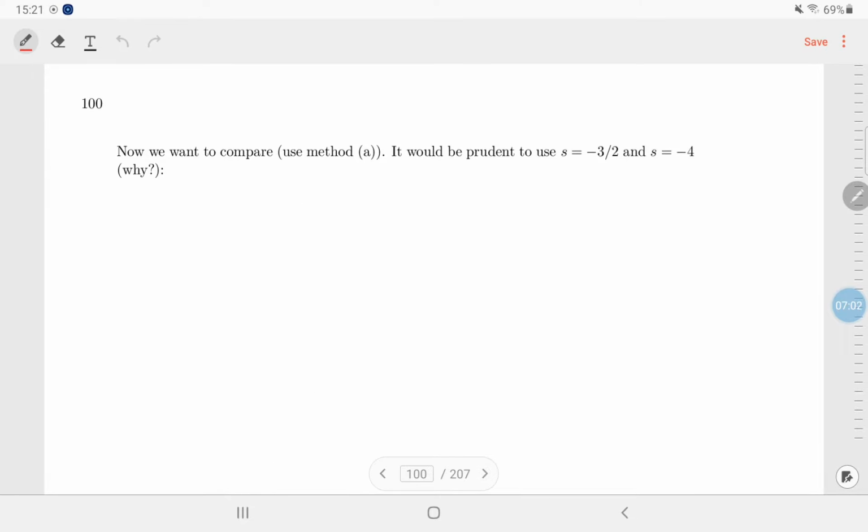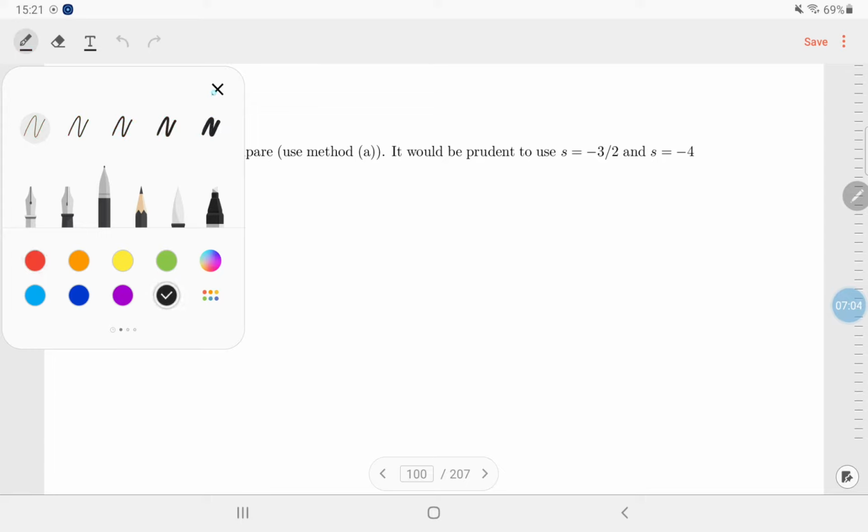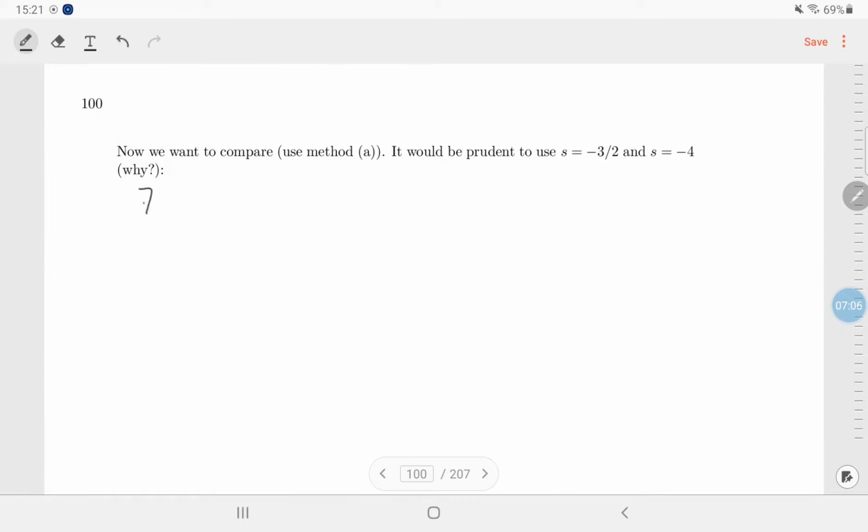So let's look at what we got. We want to say that 7 is equal to, that's the top of the thing that we started with, the top of the partial fraction expansion written as a single fraction, then compared to top. So this is what we want.